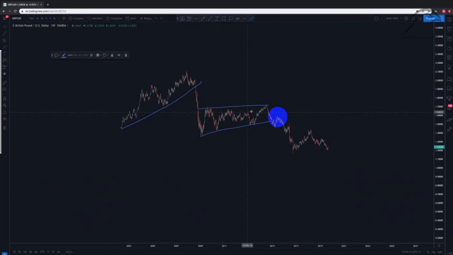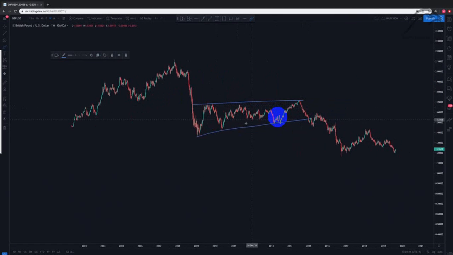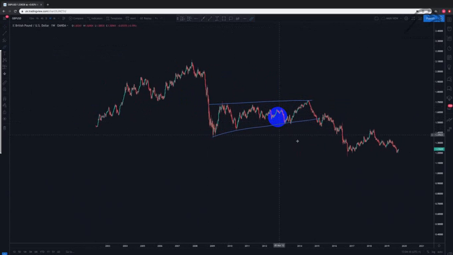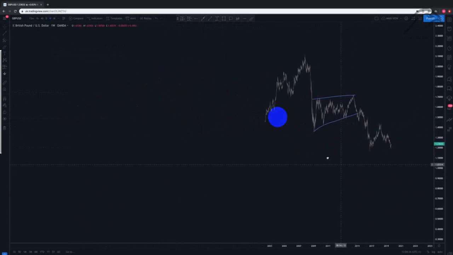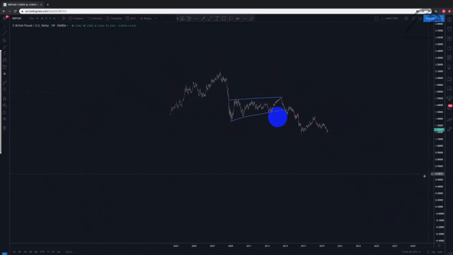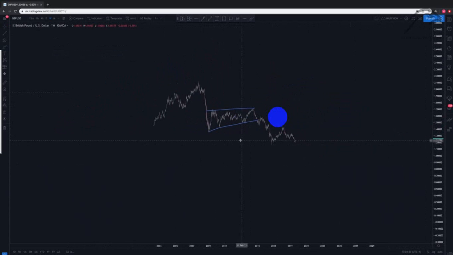As you can see, through this correction, there are going to be many impulses and corrections, which is the matrix of this on the lower time frames. As we zoom in, there are going to be many tiny little impulses and corrections, but they make up one big correction. So it's more about zooming out and taking a look at the bigger picture and clearly seeing, here's the impulsive leg, here's the corrective leg, here's the impulsive leg.